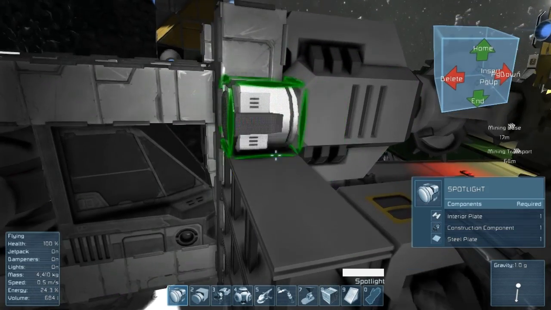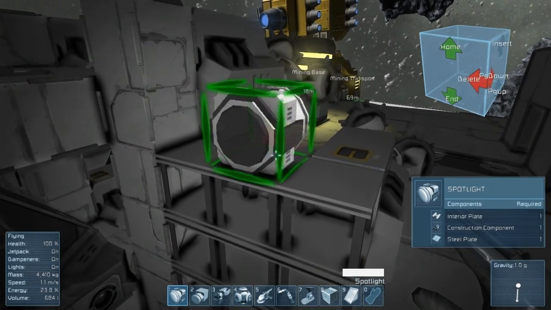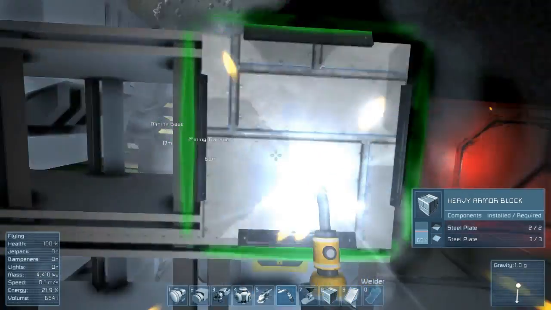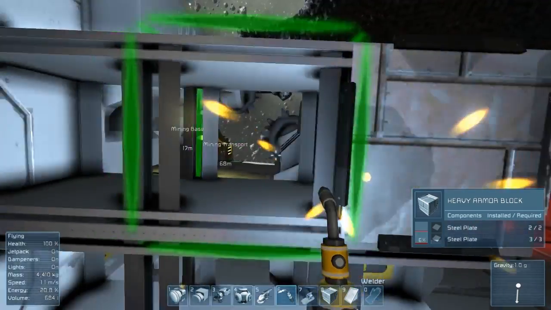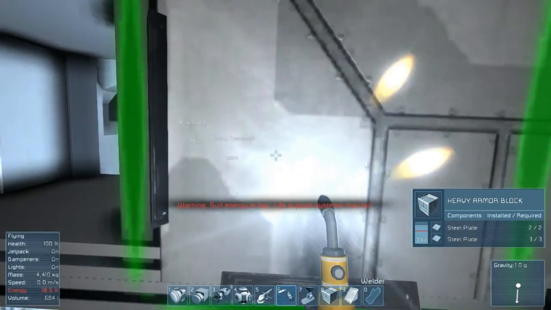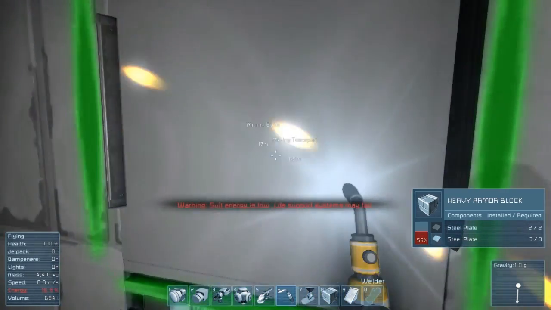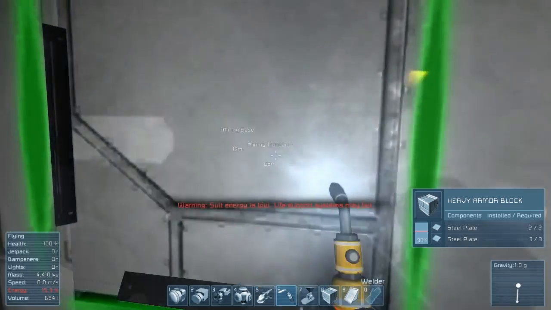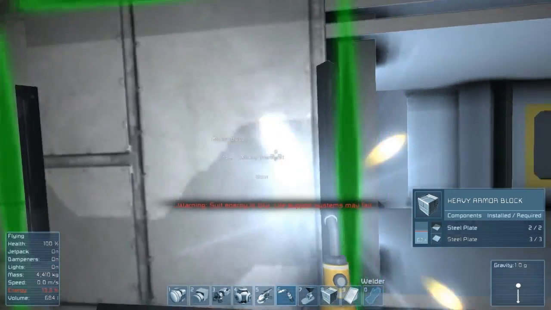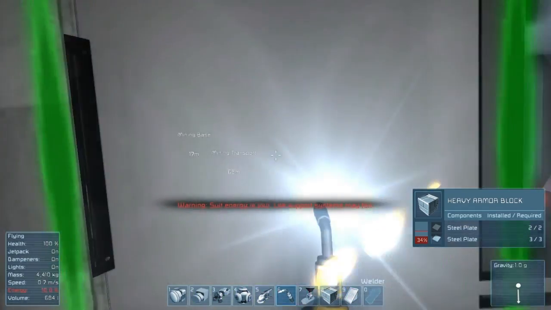Just for fun, let me see. Will this work? Actually, I think that would work quite well as a spot to put our spotlight. Well, we'll do that after we're done. There we go. Uh-oh. I'm gonna have to jump in one of my cockpits so that I don't run out of energy. Let's see. There we go. I think we have 5 more to go, so we're almost done.